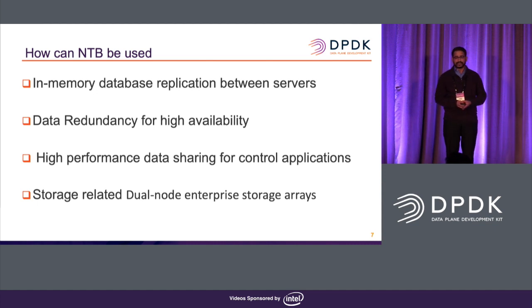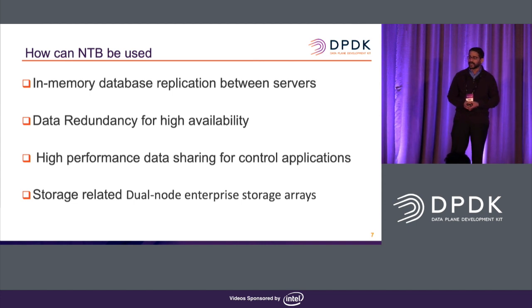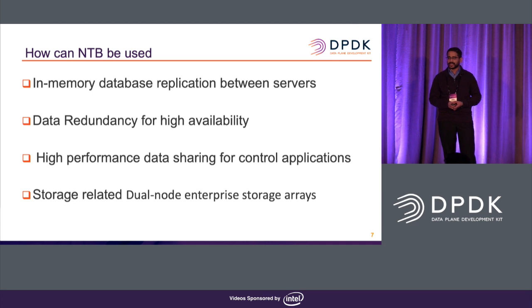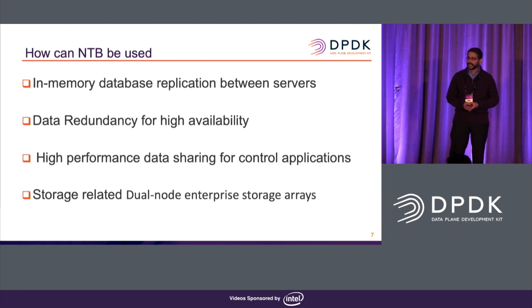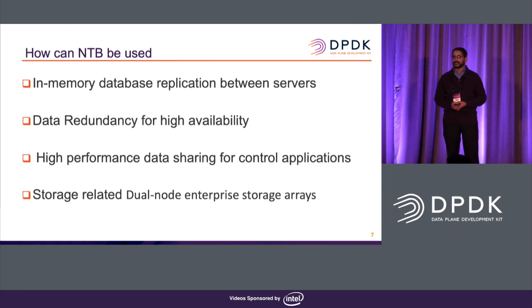This list is growing. This is a very minimal subset I would like to highlight here, because whenever you have an application that takes a large footprint of memory, it can benefit from using the NTB. So some of the checkpointing, or you have lots of VMs and containers running, and you would like to log somewhere into the second system, or don't want to lose from the primary server. That can be backed up using the NTB on the second server.